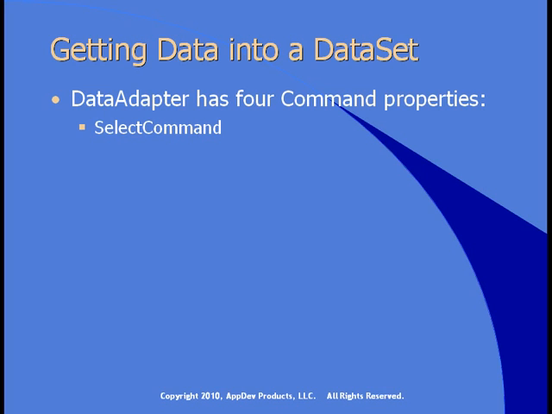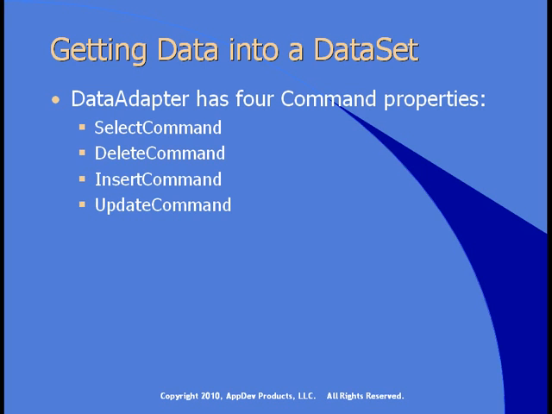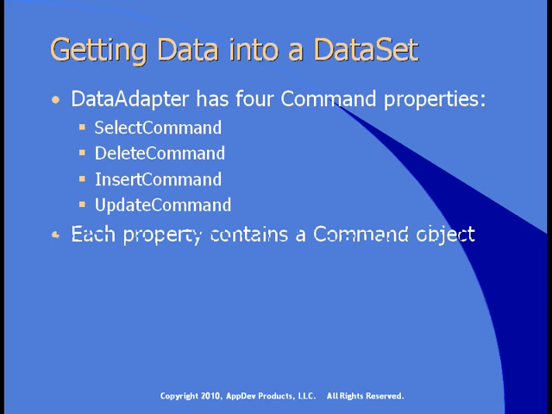The select command property allows you to provide a command which indicates how you want to get data, the select command. There's also a delete command, an insert command, and an update command property of the data adapter object, which allows you to specify what you want to do when you ask it to delete data, insert data, or update data. Those can be stored procedures. They can be raw SQL statements. Each property contains a command object.